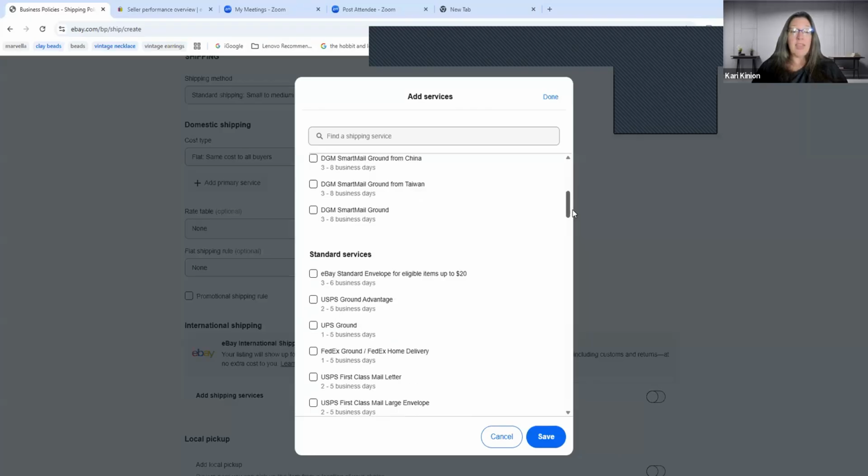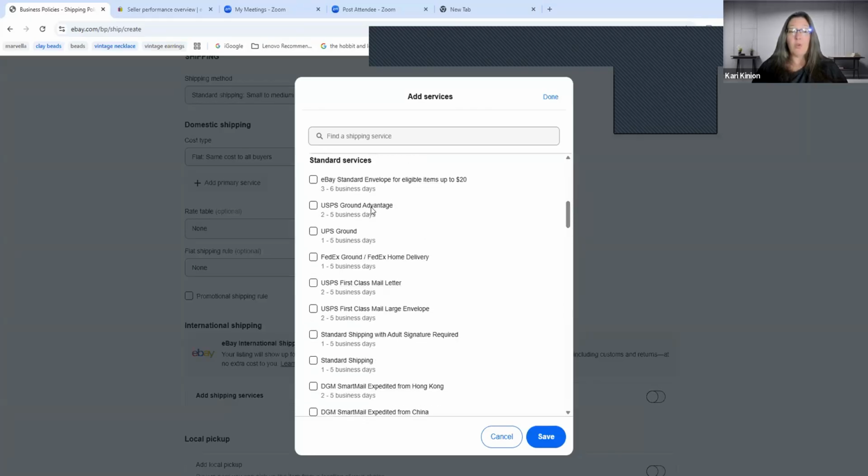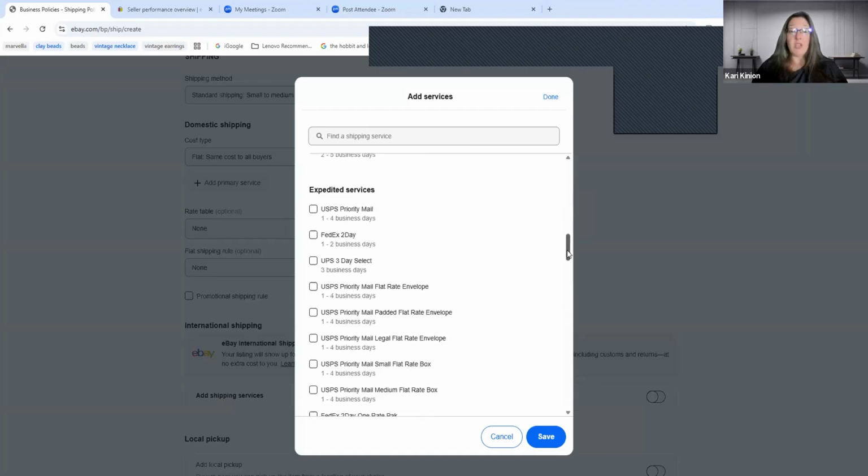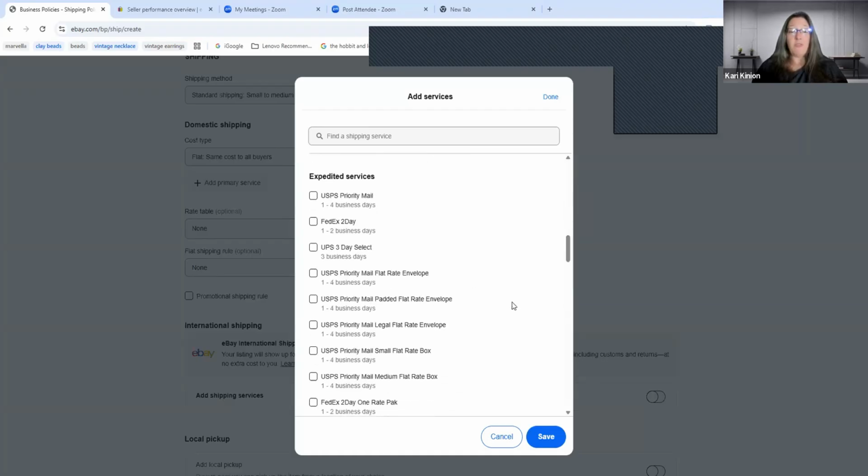So mine is the USPS standard Ground Advantage. So I just pick USPS Ground Advantage. That's it. I don't give them any other options, but I really only mess with mostly small items or the priority boxes. So if I'm setting up my flat rate shipping boxes though, then I need to go down here and pick priority flat rate box. So for those business policies, I have that separate, but I don't want the flat rate box to show up on my $5.50 jewelry items.